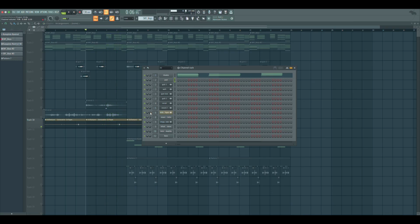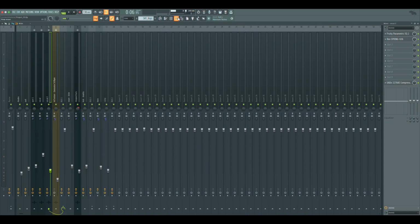So really simple, and we'll kind of hear it in context as well later on. But that's the kind of vibe I was looking for as far as my texture goes. And also, I'm not really doing anything at all, just putting this completely in mono and just pitching, not pitching it, but lowering the volume all the way down.